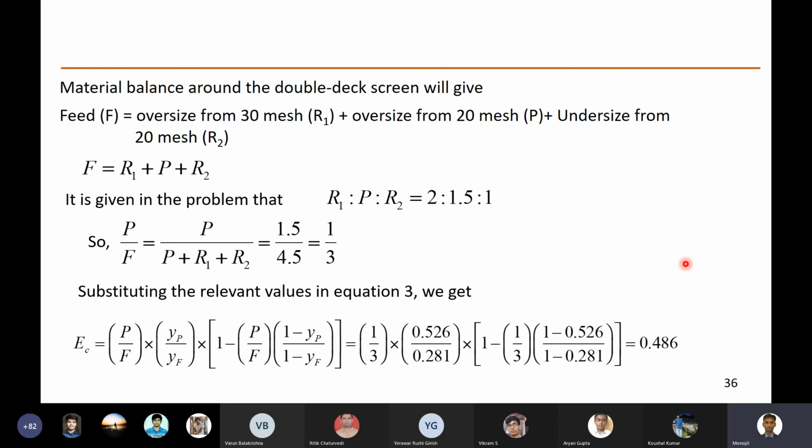I'll share the slide, just check the solution again. If you have any question or doubt, I can discuss that in Tuesday's class. In Tuesday's class, I will not start anything new. I'll just discuss some videos and images of industrial screens. That will be a very brief class, because Thursday we have the exam. Whatever doubts you have so far from everything we have discussed, come up with them in Tuesday's class. Go through the solution and these problems. There are two problems I have solved. One is based on the cumulative approach, and the other takes the data directly from the table itself.